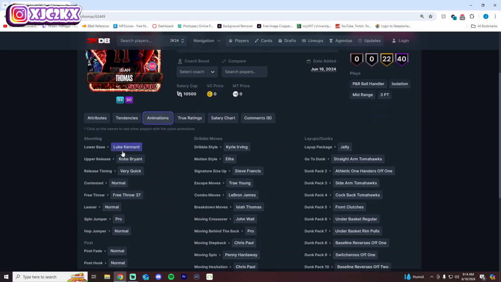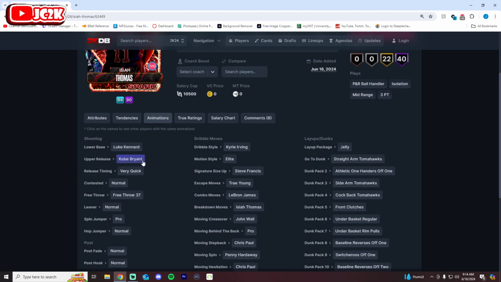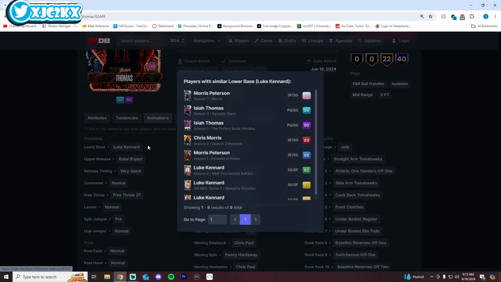With that being said, Luke Kennard base, outside of Patty Mills base, that's damn near the best base in the game. This is a really, really good jump shot. Kobe upper as well. It's the same upper or same jump shot, I believe, that he's had on his other cards this year, but it's an awesome jumper.